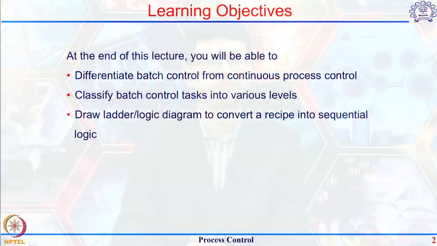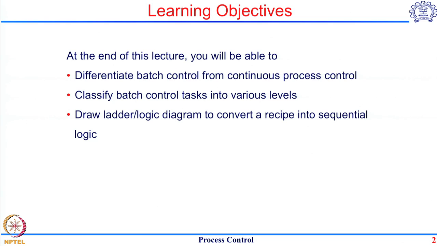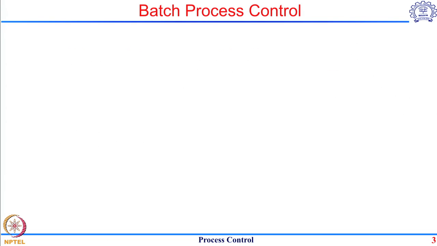So in terms of the objective in this section, first we will try to differentiate how batch control is different from continuous processes. Later on we will see that when it comes to batch, there are different types of control tasks which have to be incorporated, and we will also see how those connect with continuous processes. And lastly we will see how these things are implemented in a real controller, and we will also see that some of these portions would also carry forward to continuous processes. So let us get started.